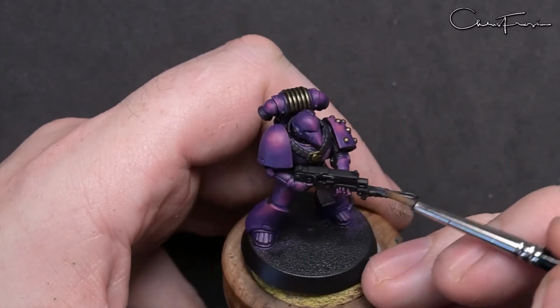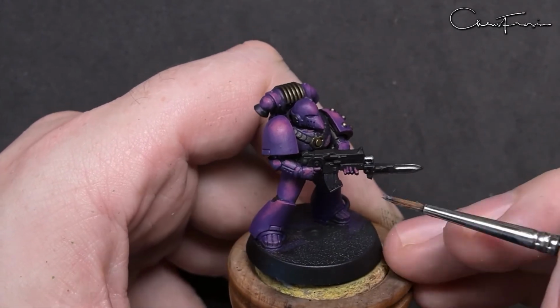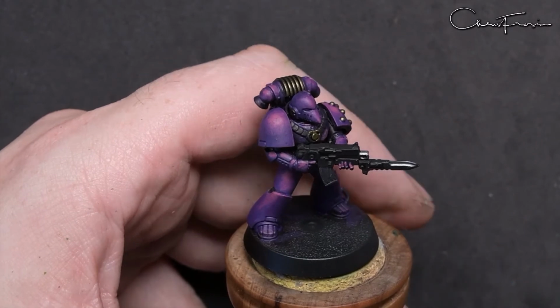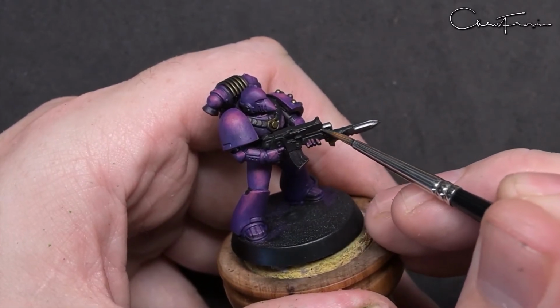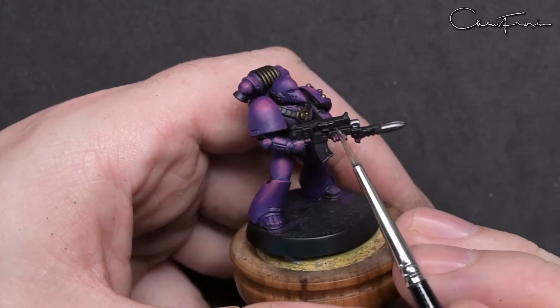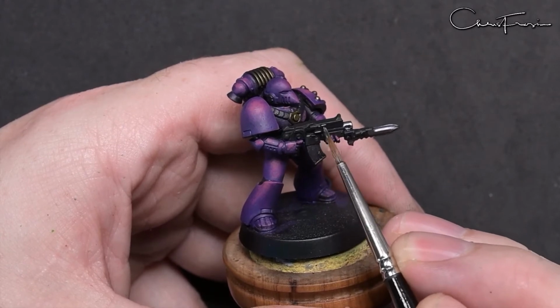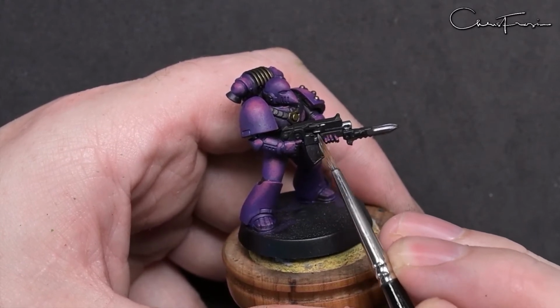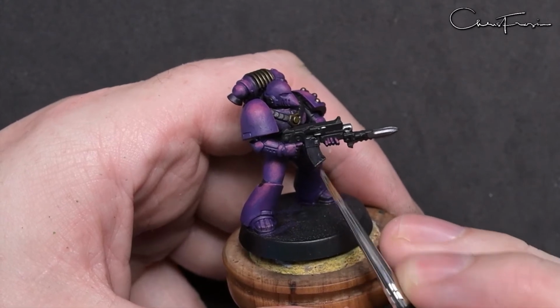But just make sure, if you were looking at the shoulder pad on the left here, that as you're applying that gold, you would highlight it in the same way as you have done with the pink in that little hot spot in the center of the shoulder pad. So applying this black metal, we're just picking out some of the metallic areas of the gun.